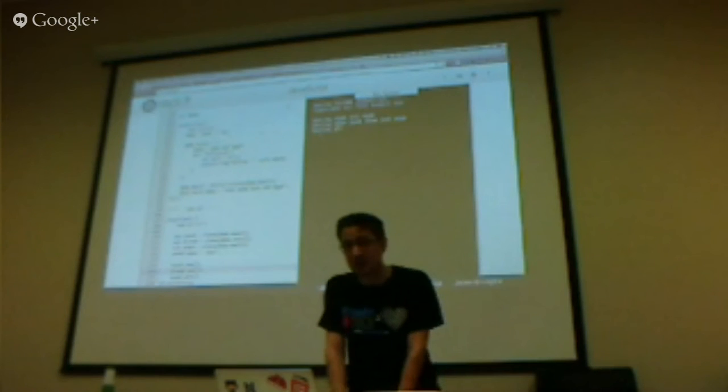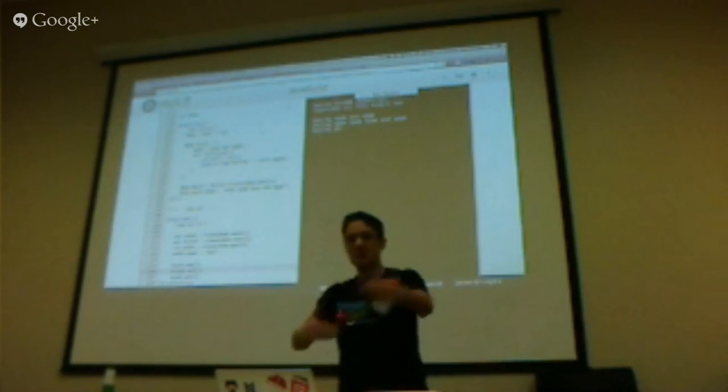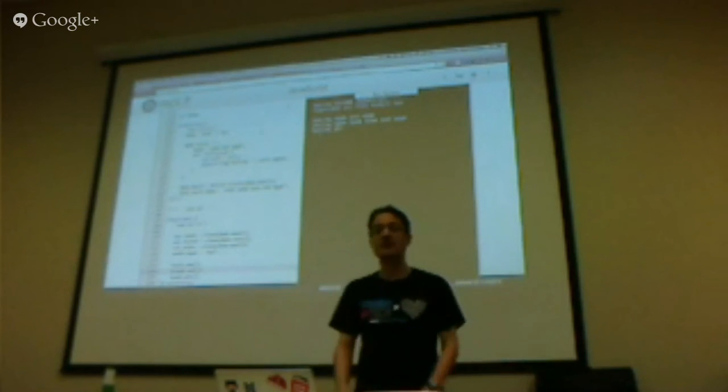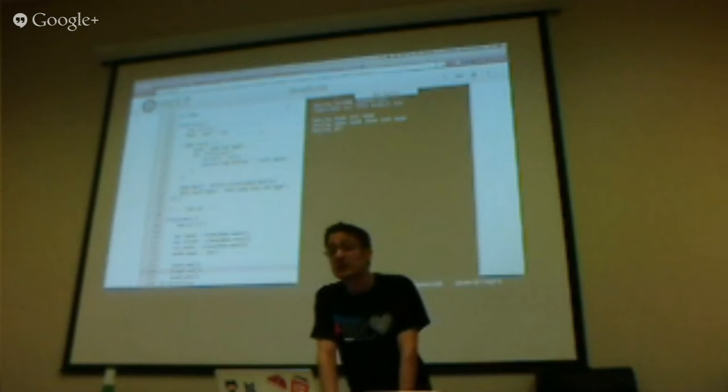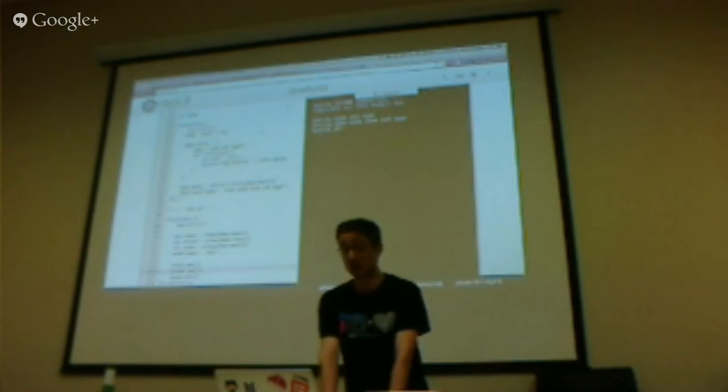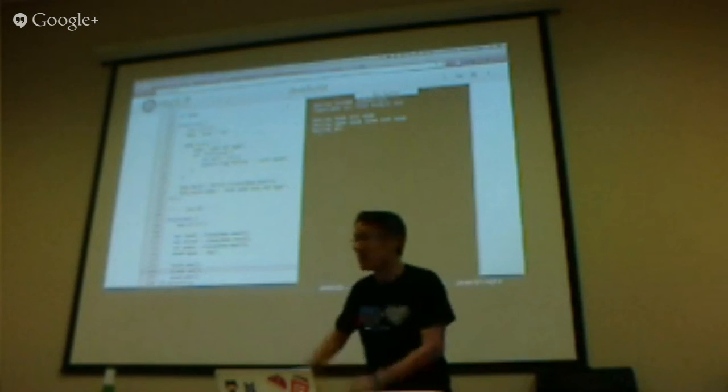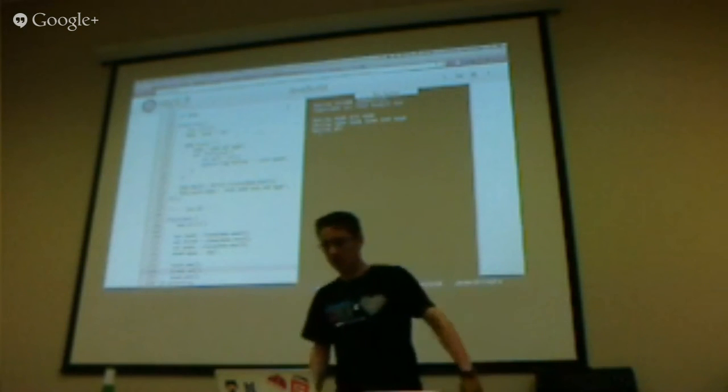Questions about this style of prototypical inheritance versus the other one? Alright, where did you say you get that clone function? On GitHub. The clone, like the stuff I told you not to look at, is some gnarly ES5 stuff. You can find it on GitHub under my name, basic.js/clone. So that's all the code there. I haven't tested it fully. It's super experimental stuff. But if you want to take a look at it, feel free. I accept feedback or requests or complaints or whatever. So this is open source. It's an MIT license. You know what they're doing.